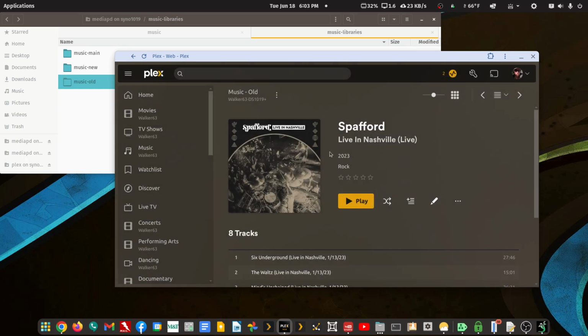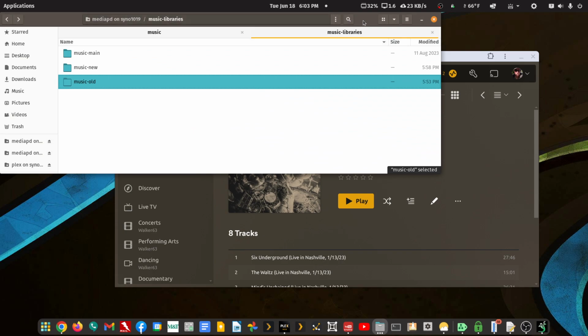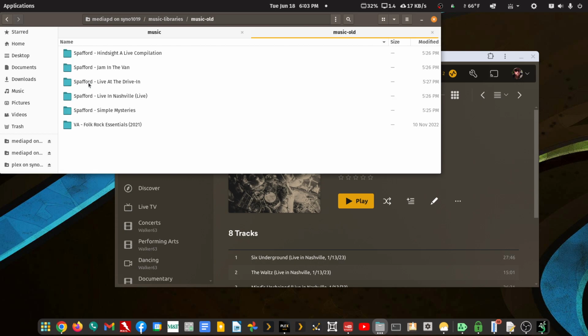Plex would rescan. You'd keep your metadata changes like custom collections and that sort of thing, because these would scan in as duplicate movies or duplicate entries in Plex and not separate ones like a music library. And then you'd remove the old path, and you would have happily moved your movie or TV show library without any loss.